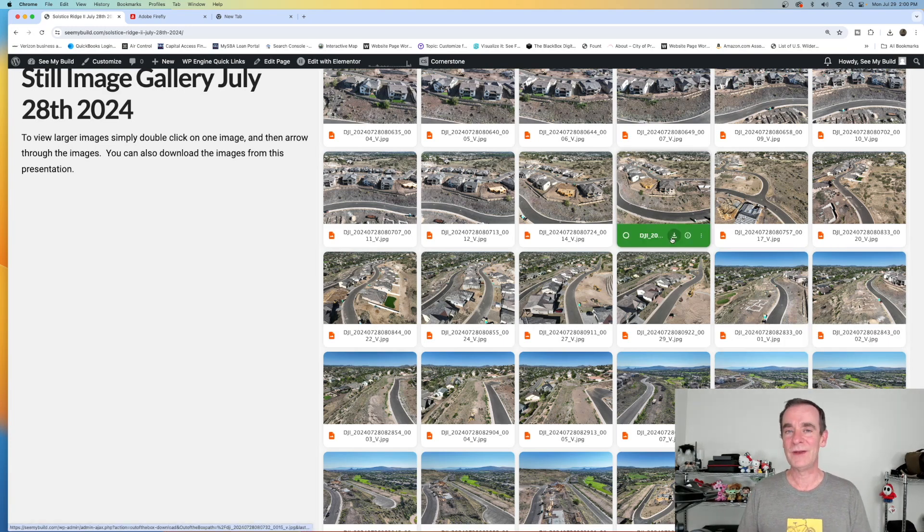Most of our projects are geared toward the construction side, so we're not trying to sell homes with these images — instead, they're used as reference points where changes week after week have happened. That's why I thought of the pricing video and why I thought I'd let everyone here know. $175 an hour is our base price, and as we get additional and more complicated requests from clients, that price might change over time. Thanks for hanging out — we did this one really quick. We'll see you again in the near future.